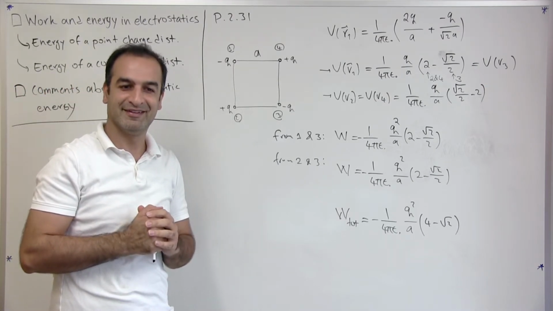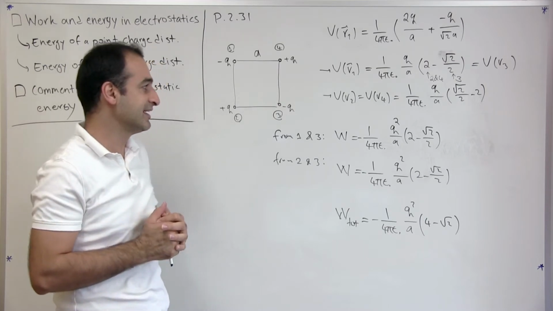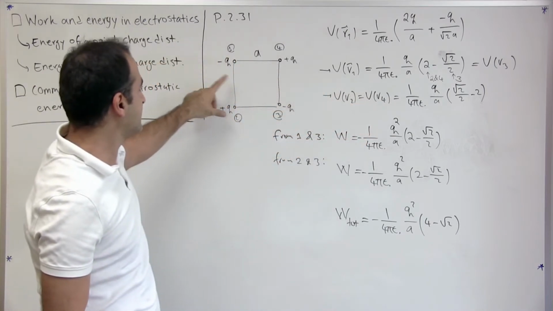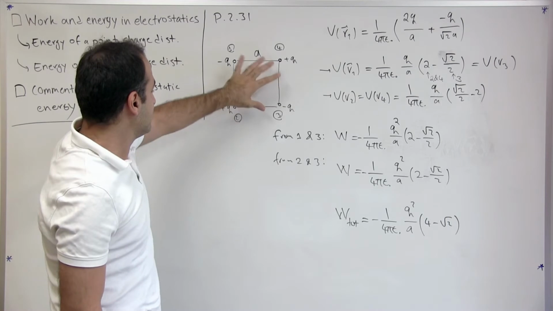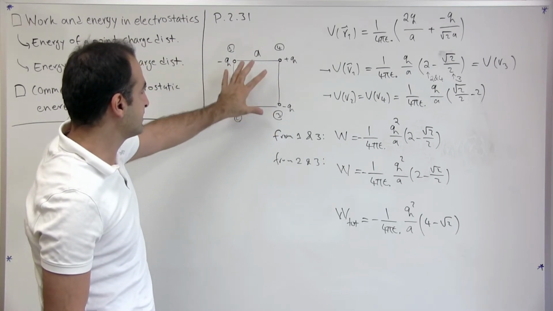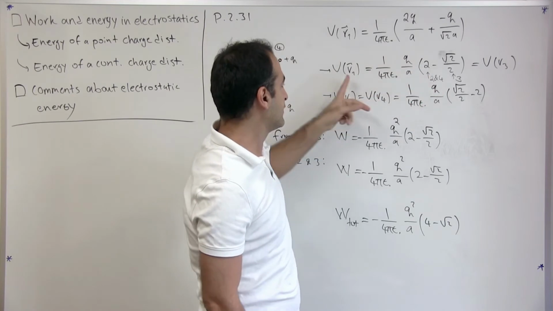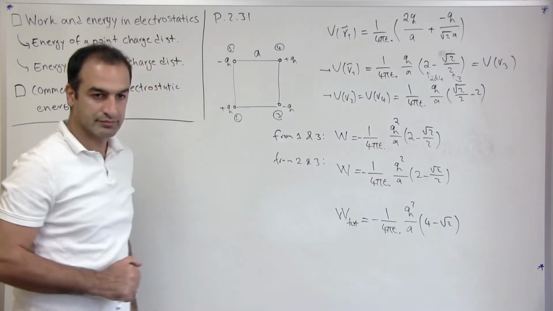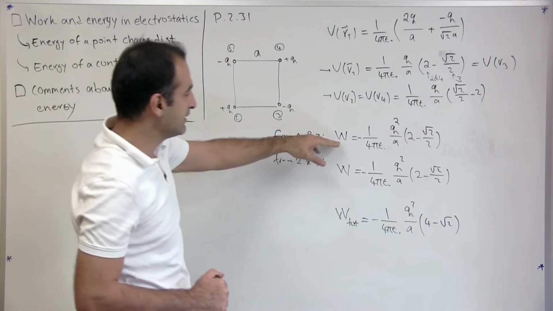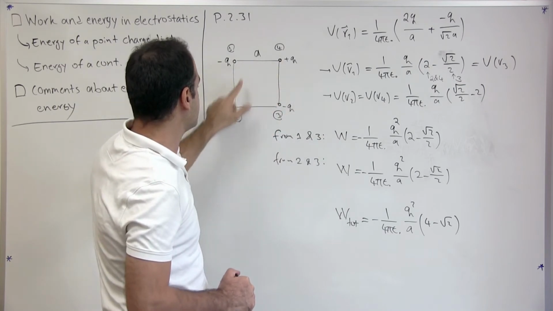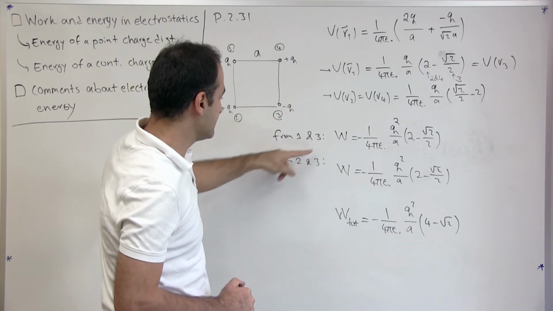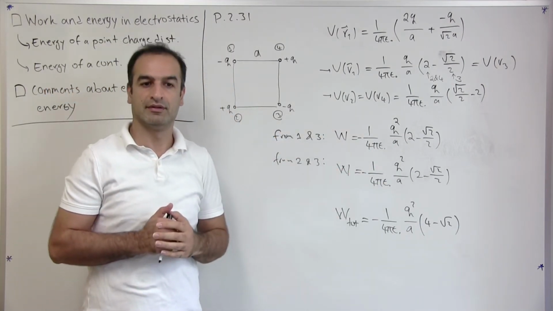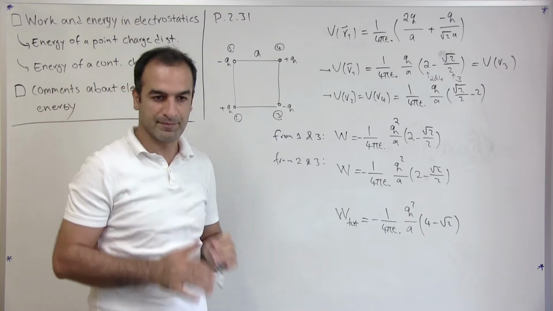Cool? Yeah, I get it now. And the same goes for VR2 and VR4. The only difference is that at 2 and 4, the charges and the distances and arrangement are almost the negative of what we have for R1 and R3. So I just switched this one. But at the end, when we're calculating the energies, because the charges are opposite to each other as well, the contributions from 1 and 3 and 2 and 3 are exactly the same, with the same sign and everything. Cool?